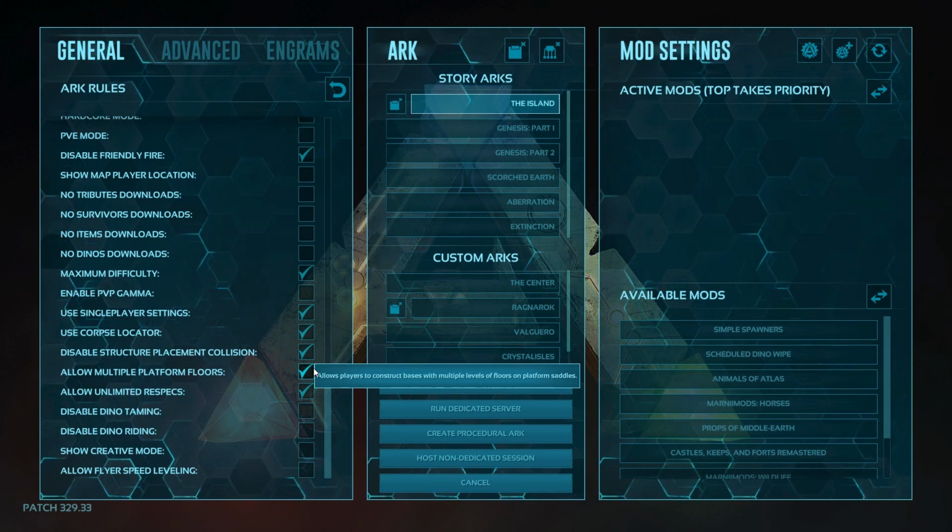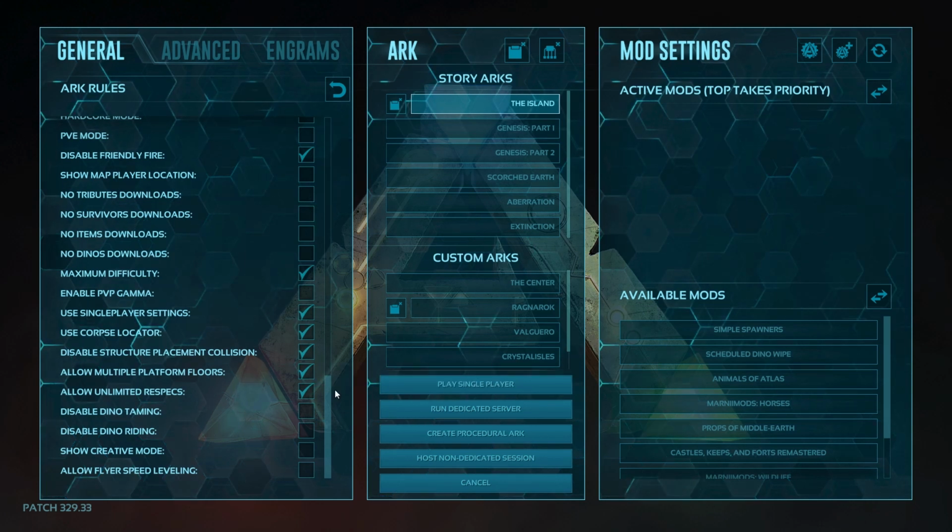Allow multiple platform floors. If you have a Bronto, if you have a Quetzal, it allows you to make multiple floors on their back with their saddle. Allow unlimited respecs. I have that checked on. In the game, there's a mind wipe tonic.